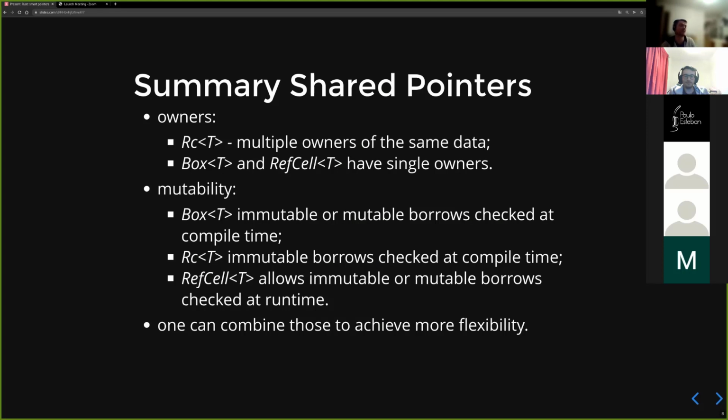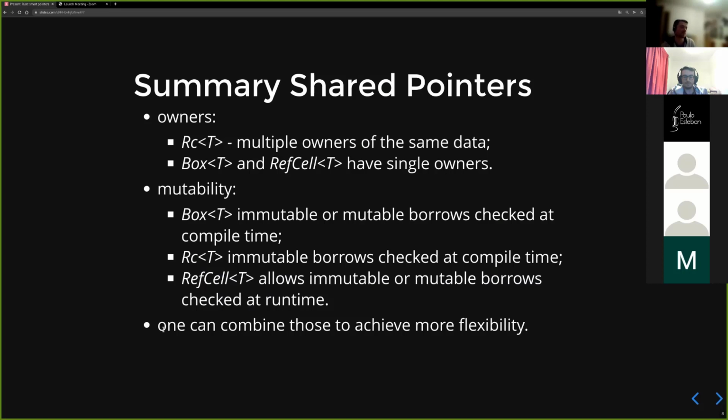Depending on your requirements, if you want multiple owners, you would use Rc, and Box if you want a single owner. Box is for immutable or mutable borrows checked at compile time with a single owner, Rc is for immutable access with multiple owners, and then RefCell if you want immutable or mutable borrows checked at runtime, right?